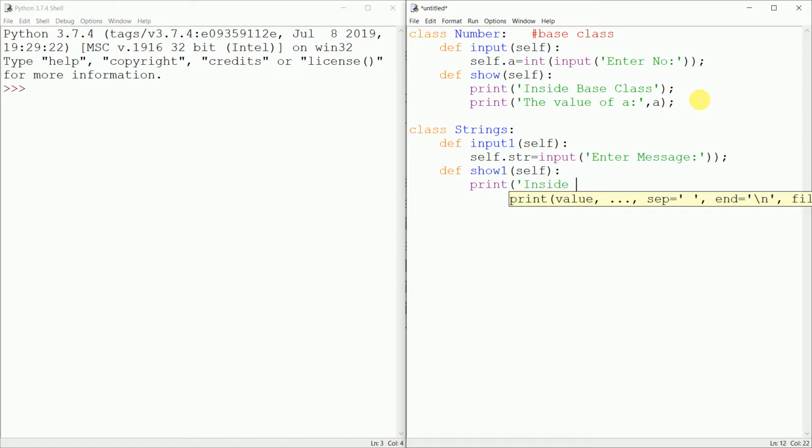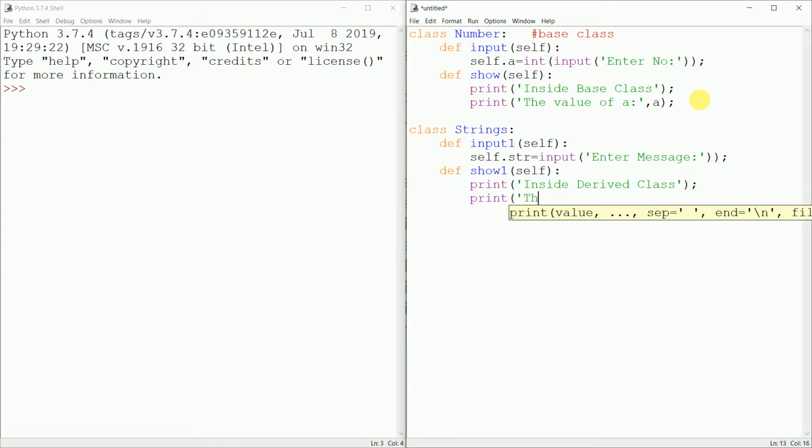This is the derived class, so inside the derived class I'm going to print the value of str. The value of str equal to self.str. Here it must be self.a because I need to access the attribute of the class, so self.a.